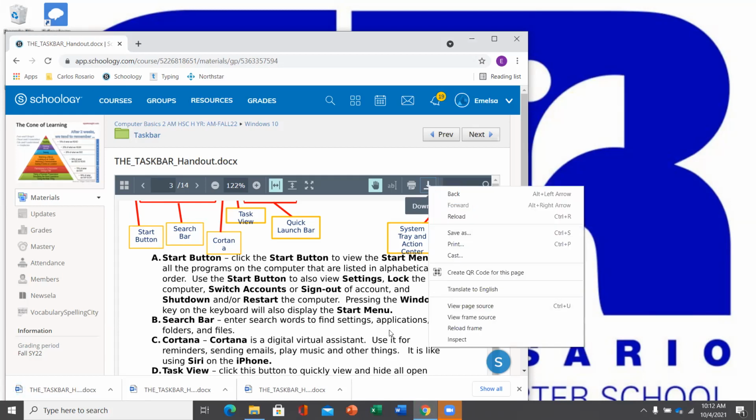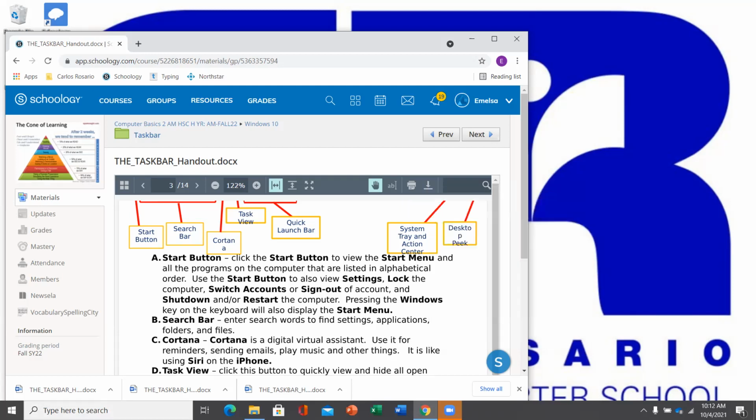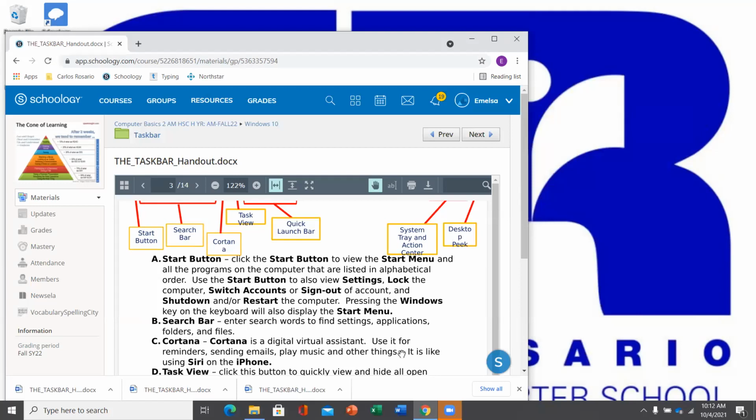Now go down to the bottom left corner. You see where my mouse pointer is down here? Click on this. Look where my mouse pointer is. Click here. Emelsa, you're right clicking. When I say click, I mean left click. Now go ahead, click on it.